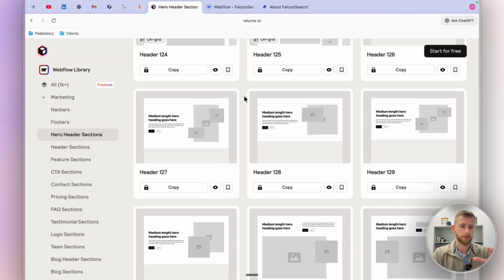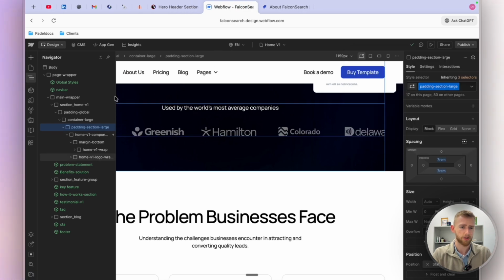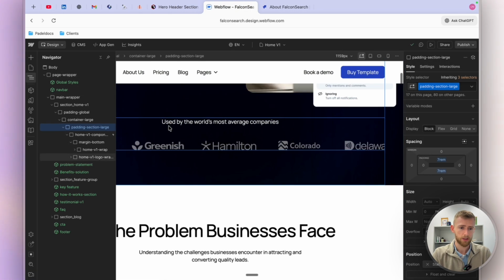Then let me show you how Relume works. So think of Relume as kind of a component library, and it basically syncs Figma to Webflow. So when we create a new Webflow project, this is, for instance, the website I showed before in Webflow.